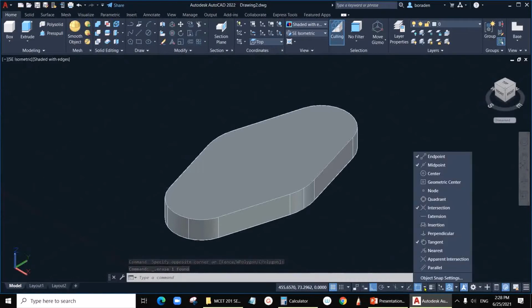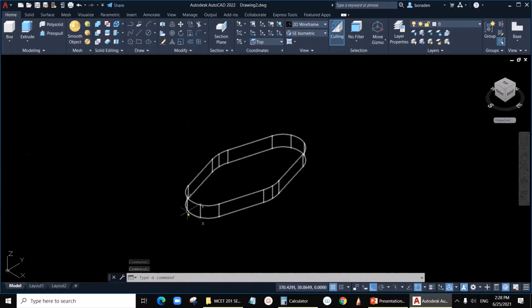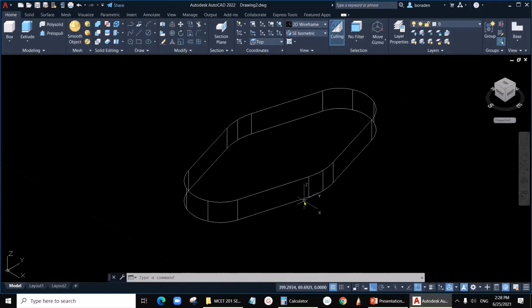I'll go to the snap, make sure that the center is selected. Now I can switch off the tangent. Just keep what you need, here. Don't keep everything on. That's confusing for the cursor. So I'll go to the wireframe, this is easy for working. It will need less graphic resources from your computer, CPU resources. So always go to 3D wireframe, 2D wireframe and work in it. It will be faster, okay, especially if your computer is old.